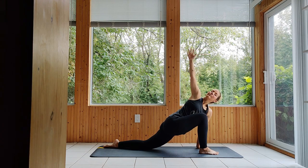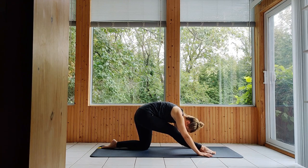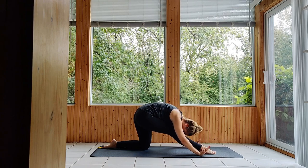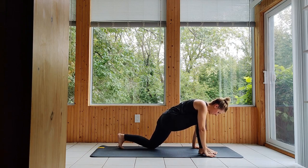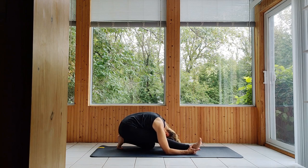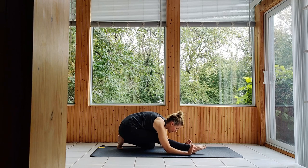Lower the right hand and keep the hips elevated as you stretch back to a half split. Come forward and curl the back toes under. Return to half split, this time sitting all the way back on the heel, folding forward as much as you can. Release forward and press back to down dog.